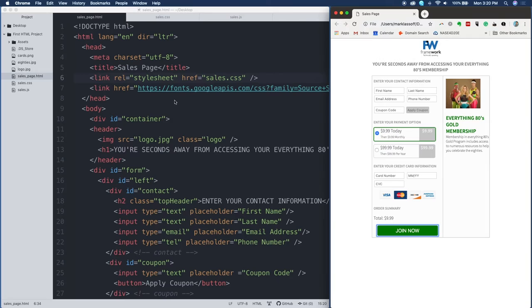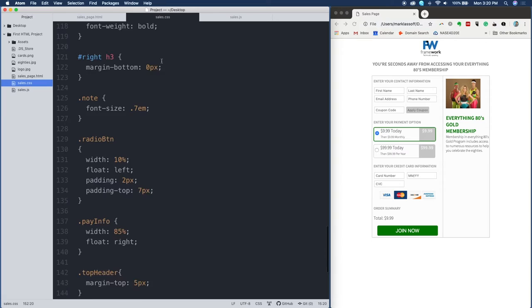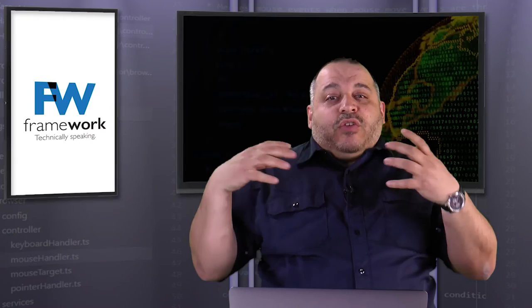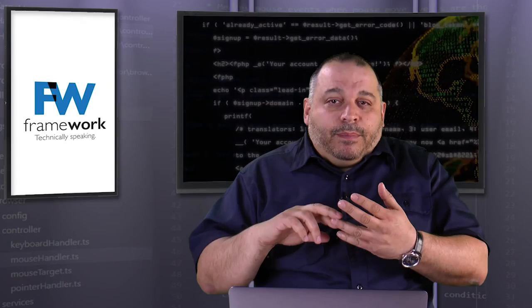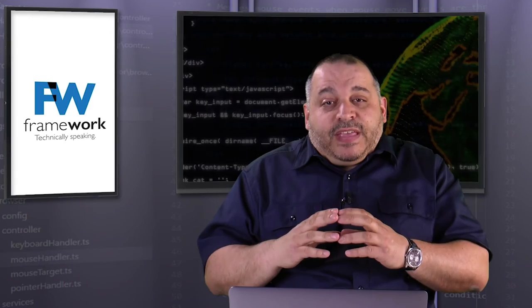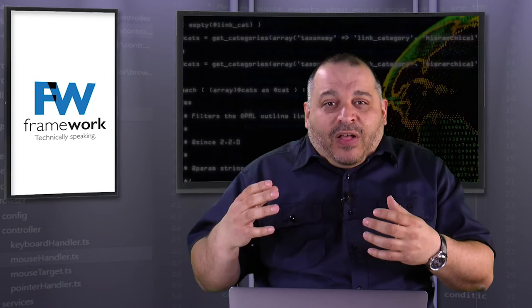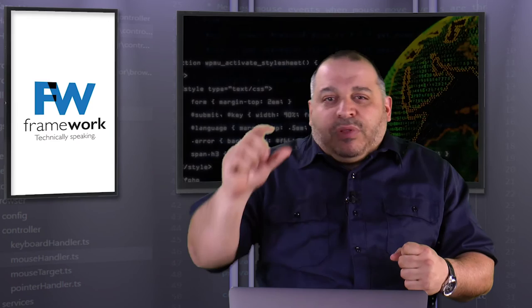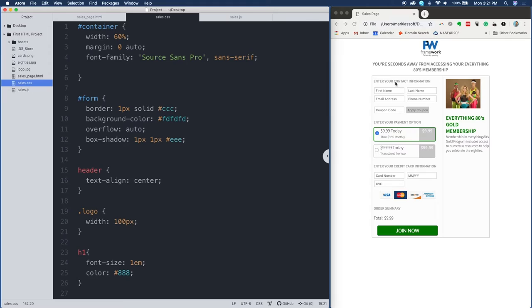So here we go, sales.css. So when I created this, I started by creating all the HTML with no CSS. I laid out all of the elements I wanted in here, the images, the text fields, the output field, the headings, the header, all of that was laid out first. Then I went in and did the styles. The only thing I had to keep in mind as far as the look and feel when I was creating the HTML is roughly where each element fell in the final design. And I was working from a wireframe that I created that was just kind of a block outline of where the different elements were. So now we can take a look at the CSS here.